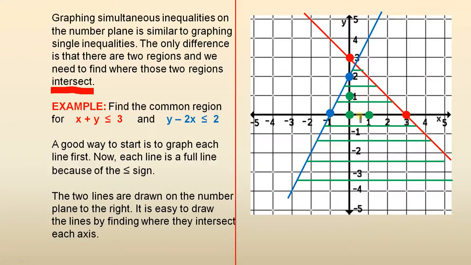I want you to have a look at these three dots here, which I've just picked at random: 0,0, 1,0 and 0,1. You can pick any other three dots you like, but these are really easy ones to work with. If you substitute 0,0 into this inequality, 0 plus 0 is less than or equal to 3. That is true.